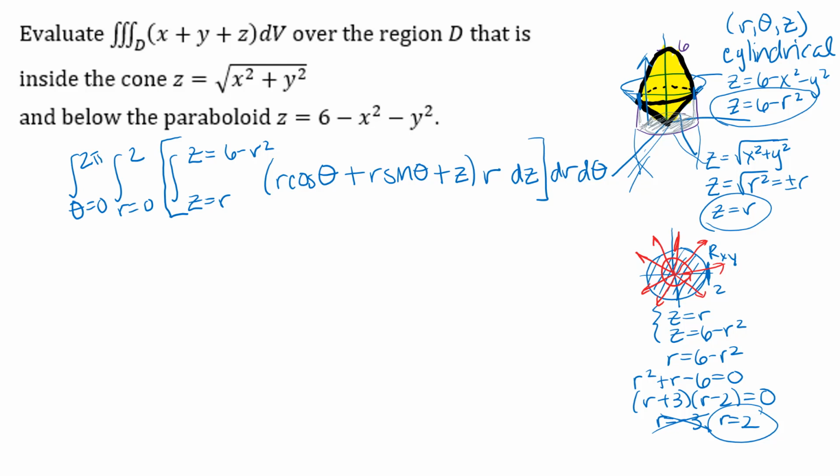Okay, and then if I just want to set it up, I could stop there. If I want to go ahead and evaluate it though, I need to think a little bit about this. And one thing to pay attention to might actually be to look for some shortcuts. If I know that the integral maybe would be 0, or is just the area of a region or a volume of a region I know the volume of, I can just write that down. So actually on this problem there are some shortcuts that are helpful to look for.